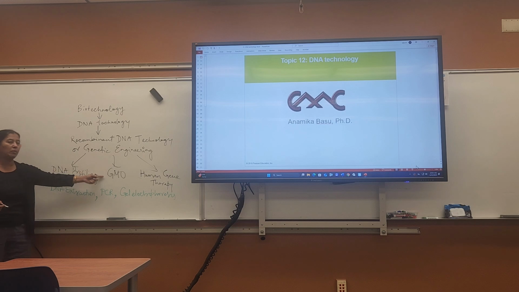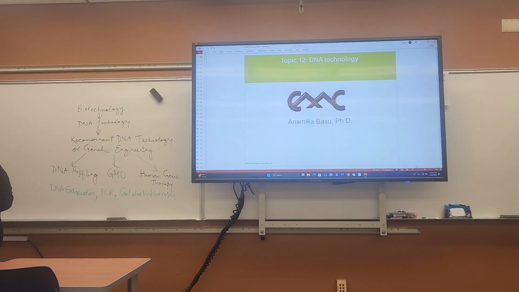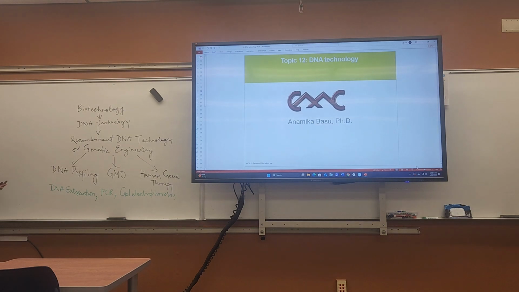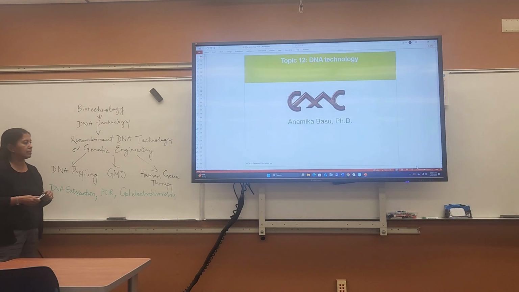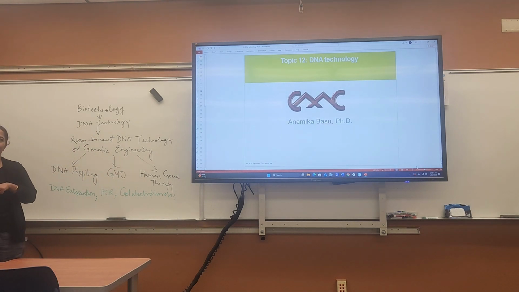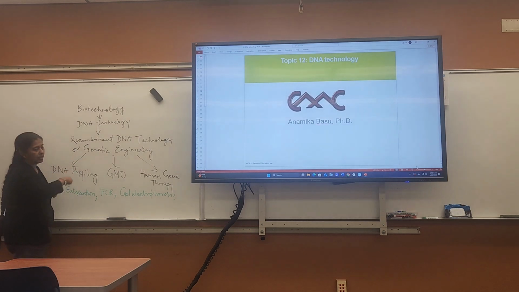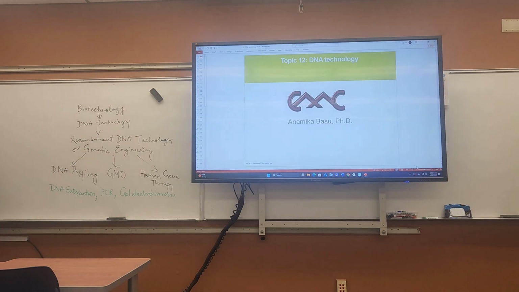The most common one is genetically modified organisms, GMO. All the corn, soybean, anything that you get in the US is all genetically modified these days, right? It has to be, to give us high yield, to make them resistant to diseases and insects and pests. So that is all genetically modified. GMO bananas, GMO corn, GMO rice, GMO soybean, most of the agricultural products that you find on the grocery market counter, these are all GMOs. In addition to genetically modified organisms, what other kind of DNA technology or genetic engineering are we witnessing these days?